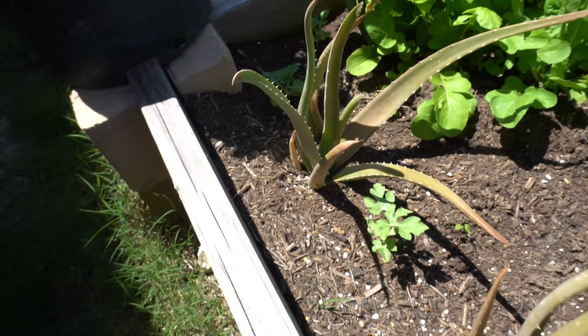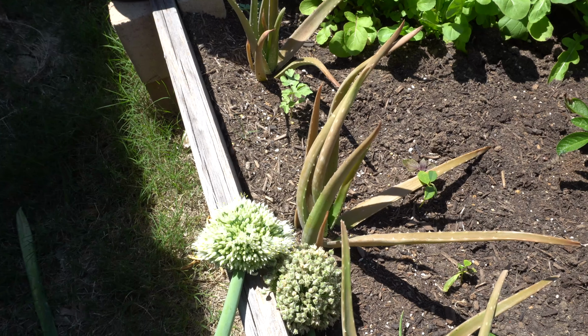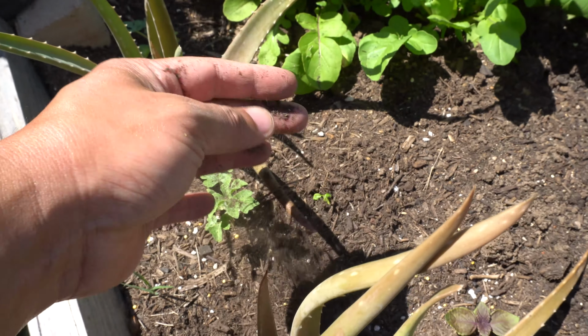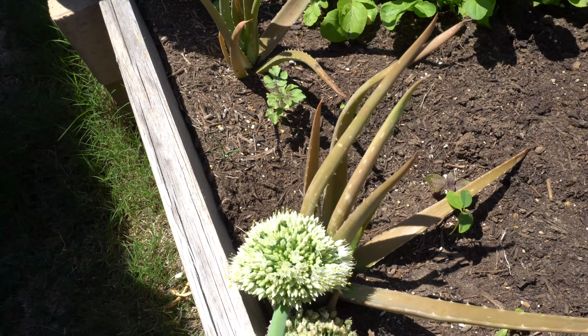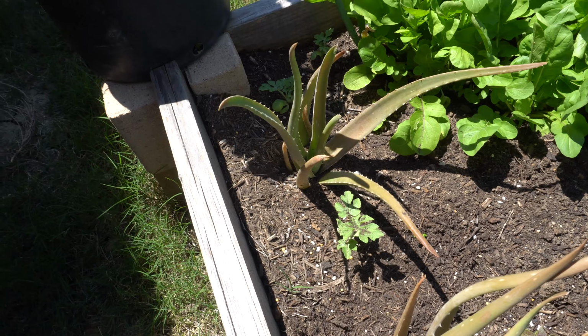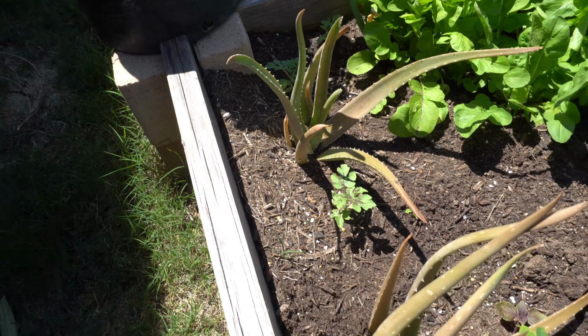So make sure you do that when you transplant your aloe. Just give it a period to condition itself. Give it good soil with nice drainage. You see here, these are the type of soil you want. You don't want those clay ones where the roots have trouble growing or moving around. Also, watering is very important. Give it a thorough water. Make sure the entire pot is moistened, and then allow water to drain out, and then don't water again until the pot is dry. And that's how you transplant your aloe.